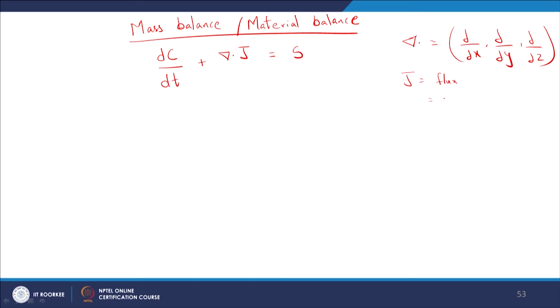Flux in this case is going to be what now? Mass per area per time. The change in the mass of that particular compound, per unit area per time, is more or less flux, right? And then S is the sources or sinks of that particular compound. So keep in mind that this is the fundamental equation. Everything else that we are going to look at is going to be derived from here, right? In general, in flux there are two cases.